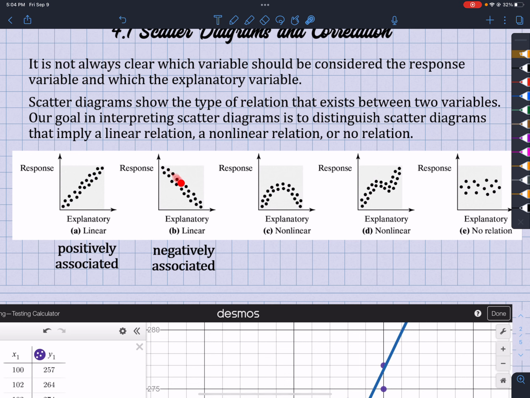And this one is linear with a negative slope, so it would be negatively associated, but they're both linear. When it comes to this, it's nonlinear because it looks more like a quadratic, and this looks more like a cubic, which is for another day. And then there is something like this: is it a line this way? Is it a line that way? Is it a flat line? Can I draw something here that's quadratic, either way, or cubic? It all seems kind of the same.